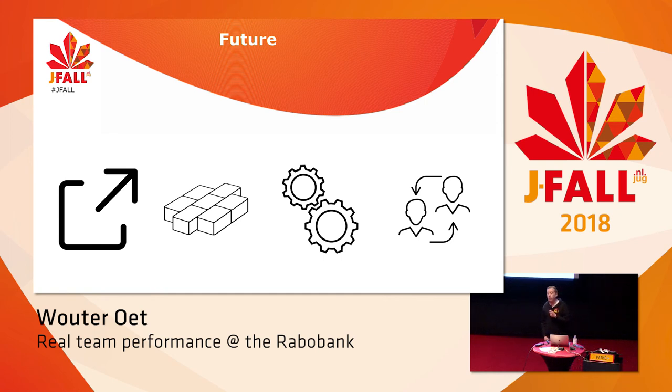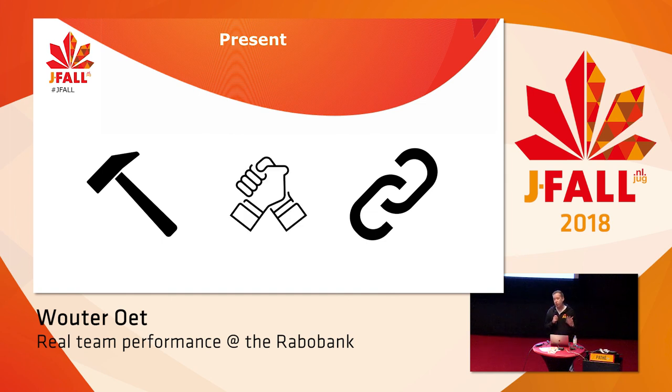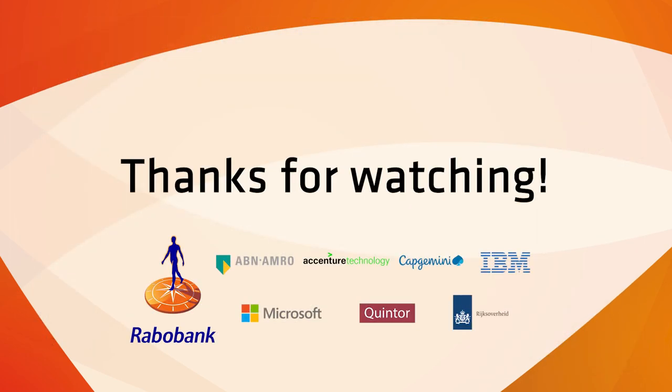We work at a bank, which has the image of being slightly slow, but for an external party who requested some functionality, we brought an application live within a week from spec to production. Even further: for an internal party, we had a spec for REST endpoints and brought the entire application from implementation to testing to build pipelines — everything — live within a single day, ready for the external party to use. What I really want to stress: get these three things right — quick developer cycle, easy integration, and real teamwork. Thank you.